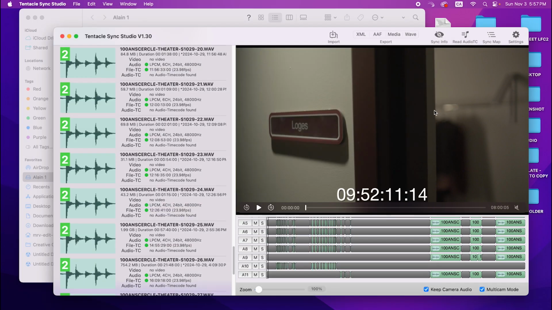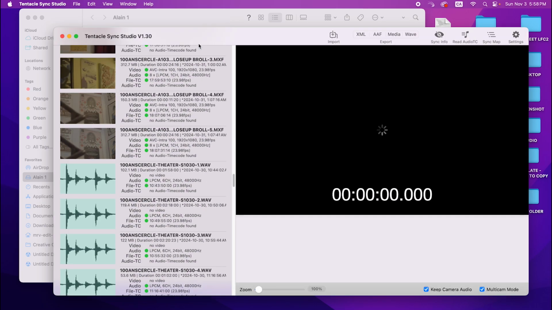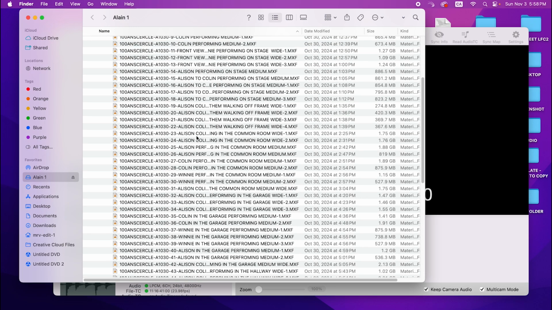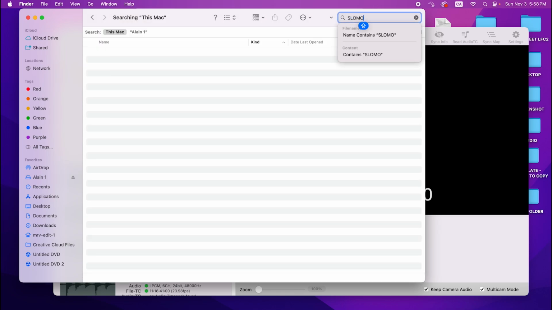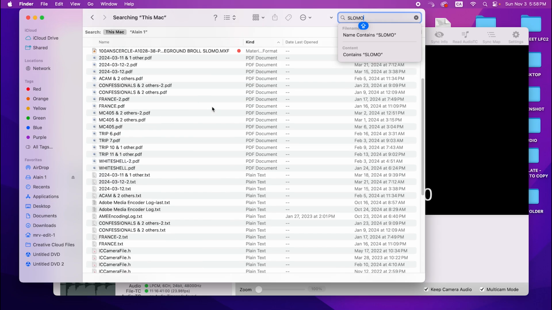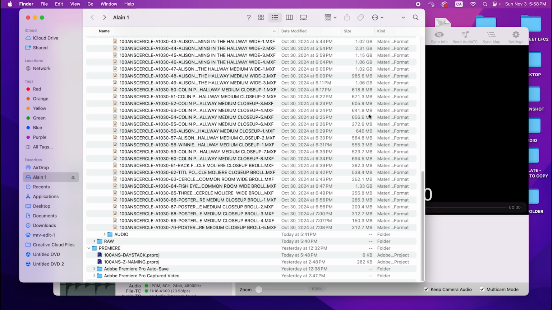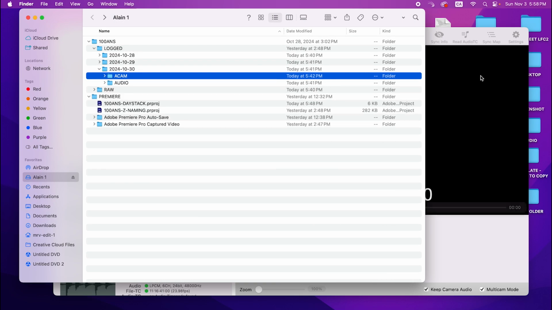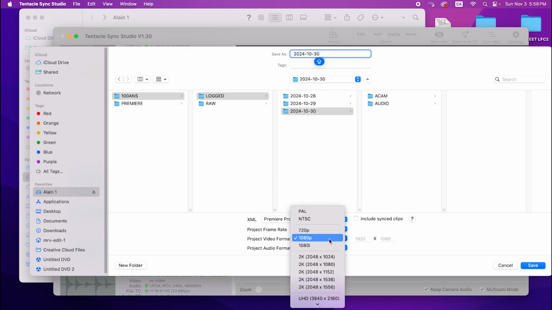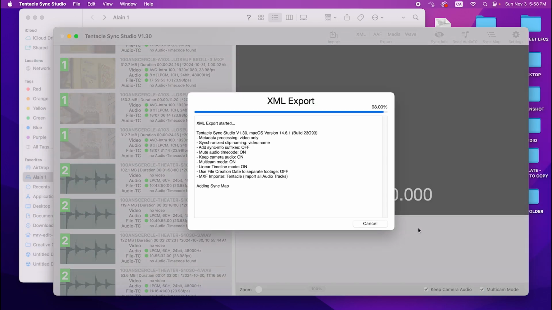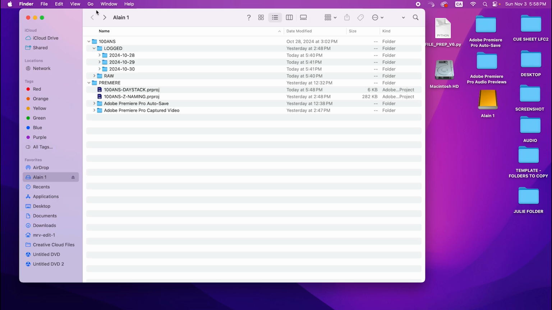Perfect. So Command A, delete, and we're on to our last day, which I don't think we had any slow-mo clips in this one. You can also search up here. They're all labeled already, so that's nice, especially in this drive. Perfect, we didn't miss any. Sick. So we can minimize that. XML. 1080, perfect. And that is our sync map. Nice and easy. All right, so this concludes this second step.